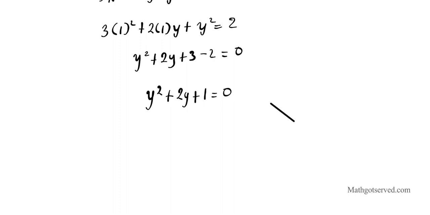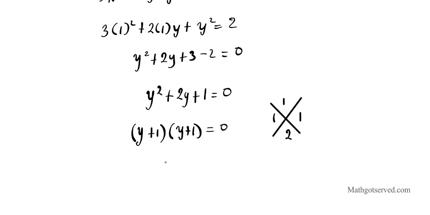Now let's factor this. I like to use my little X game to factor quadratics. So AC goes on top, AC is 1, and B is 2 goes on the bottom. So two numbers that work here, 1 and 1. These two numbers multiply to give you 1 and add to give you the bottom, 2. So if we want to factor this, we'll have y plus 1 times y plus 1 equals 0. You see we have a double root. So if y plus 1 equals 0, that implies that y equals negative 1.